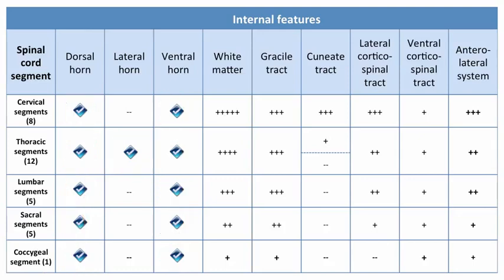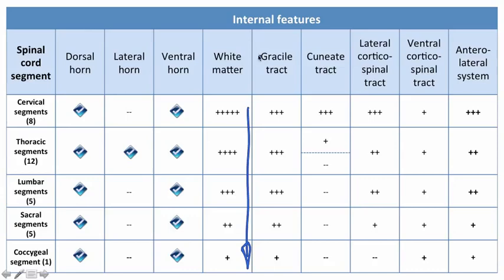Now, the rest of this chart pertains to white matter. So just with respect to the overall abundance of white matter, as I've suggested, there is less and less white matter as we proceed from superior to inferior. And with respect to the individual pathways or the individual tracts of white matter that will be important for mechanosensation and pain and temperature sensitivity, as well as for motor control, we also see a general superior to inferior progression from more white matter superior to less white matter on the inferior side.